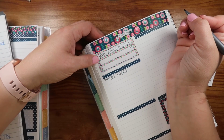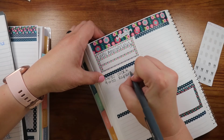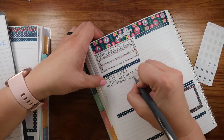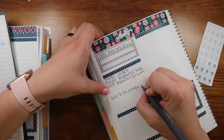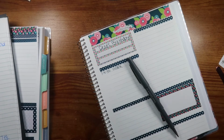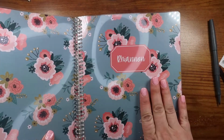My mother and father-in-law have their wedding anniversary on the 29th, so happy anniversary to them. Then I have a reports meeting. Oh, I have a lovely... my first time ever, and obviously I'm gonna have to move that reports meeting because I don't know what I was thinking. And that is everything for this gorgeous planner. And then let's move into my new one.